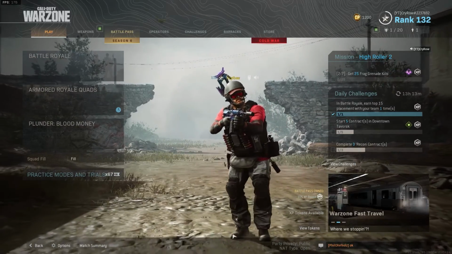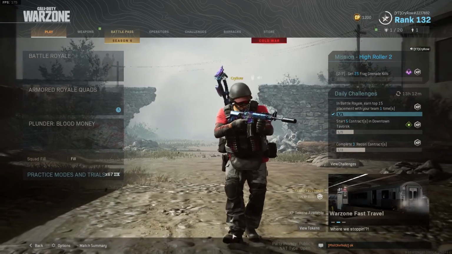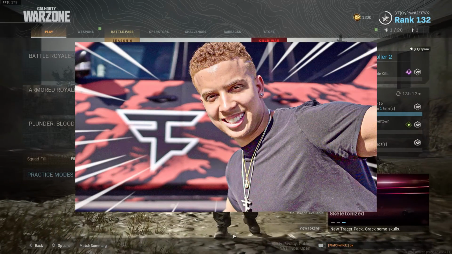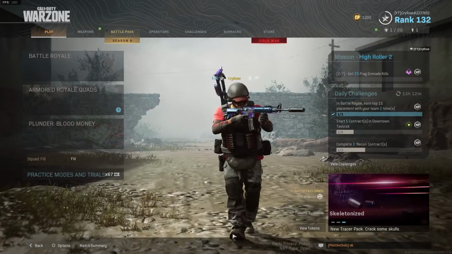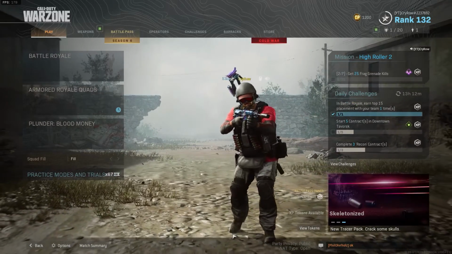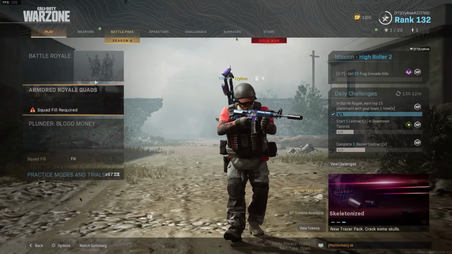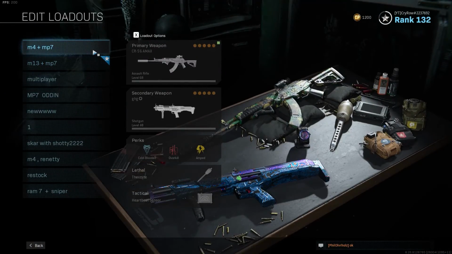But in today's video, I'm going to be trying out someone else's class setup, and in particular, it is going to be FaZe Swag. Now, if you don't know who FaZe Swag is, he is obviously a FaZe member that recently joined with the launch of Warzone. He got recognized, and honestly, he's a very great guy. I love watching his stream. Very funny and entertaining.